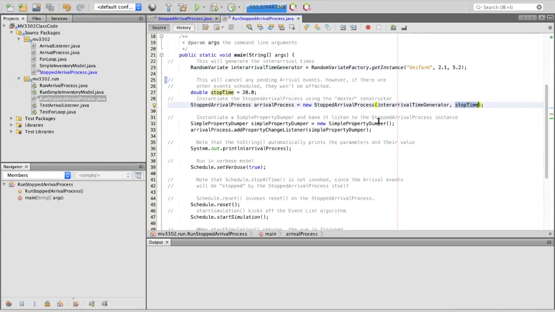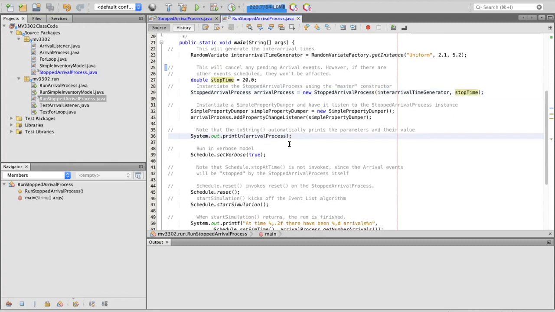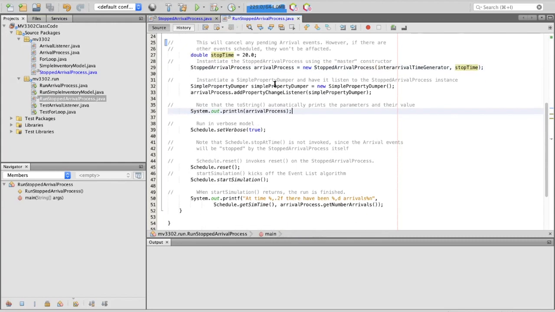Okay, so this all should be familiar from the first computer assignment. I have the simple property dumper that's going to just listen and see what happens. Printing the arrival process, the toString will print the parameters, and that's important because it verifies that the parameters are in fact happening.